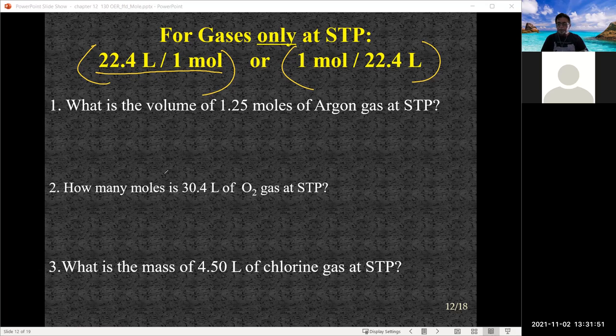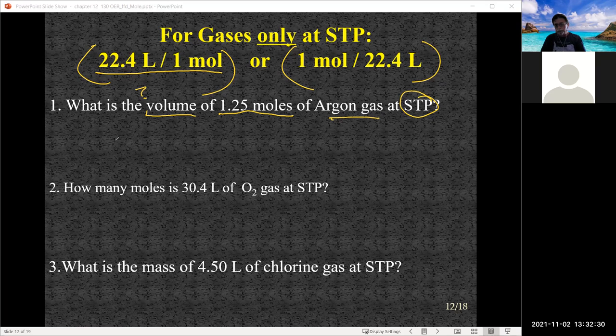And so we set up this problem like we've been doing all problems. It's a different type of problem, but no problem, right? We break it down, write down what we're given, identify what we're looking for. So what is the volume? That is what we're looking for. What are we given? We're given 1.25 moles of argon gas. And guess what? This is important. We are at STP. So we can utilize the 22.4 liter per mole relationship.